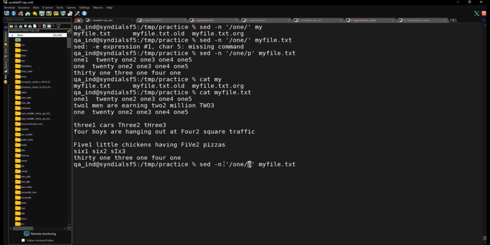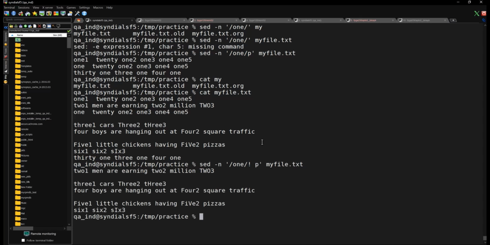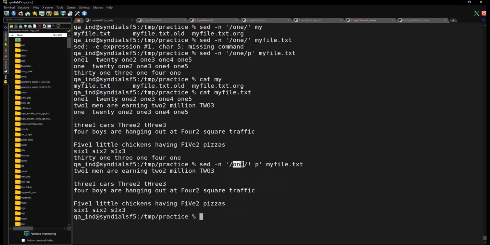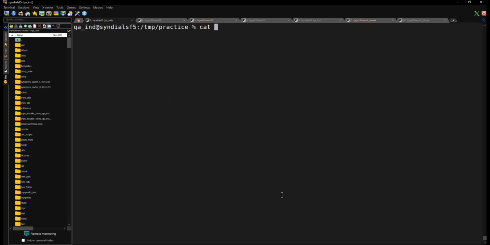If you don't want to print wherever there is 1, that is, the negation, then wherever there is no 1, we can print that. There you go. That means you can filter. You might get a requirement like: wherever there is this keyword, just ignore that line. You can use it that way.